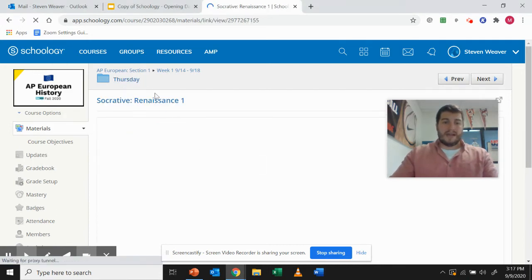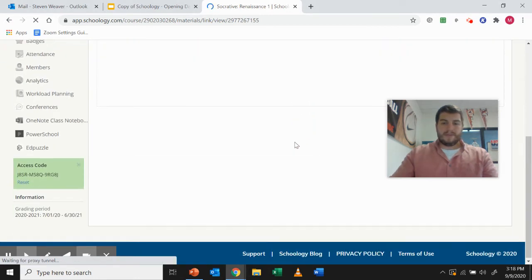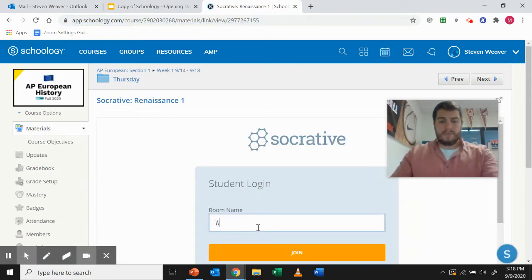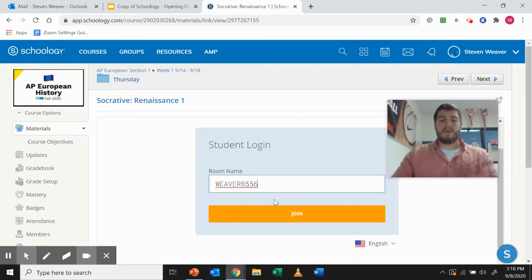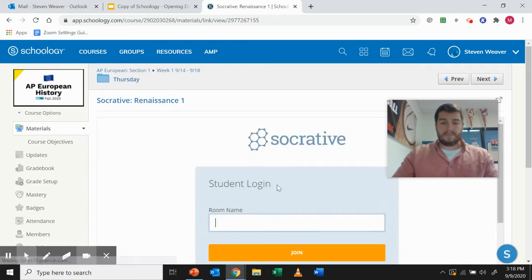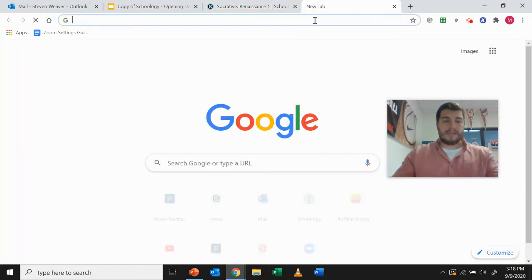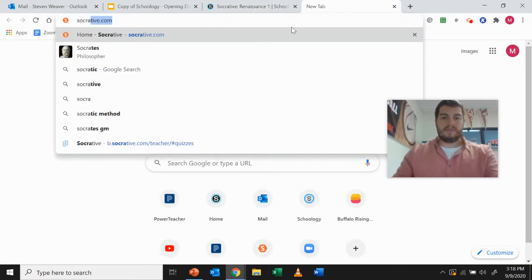If not, go to Socrative.com. It's spelled exactly like that right here. But this link doesn't seem to be working. But either, oh, there we go. The room name is always going to be the same as I said last time. This will probably be the last time I go over how to log in, and if you forget, you can just come back to one of these videos. Join. It keeps taking me back to the room name. So instead, go to Socrative.com.